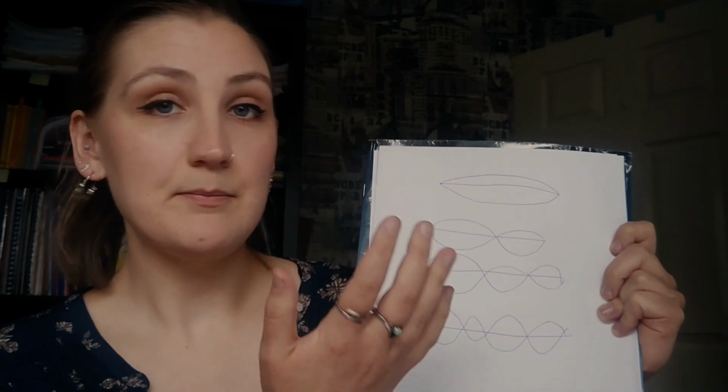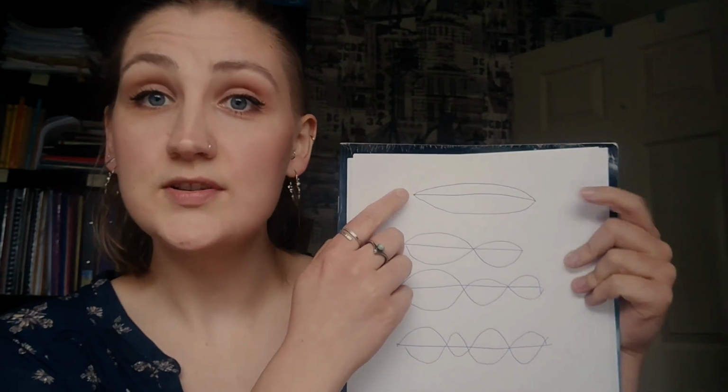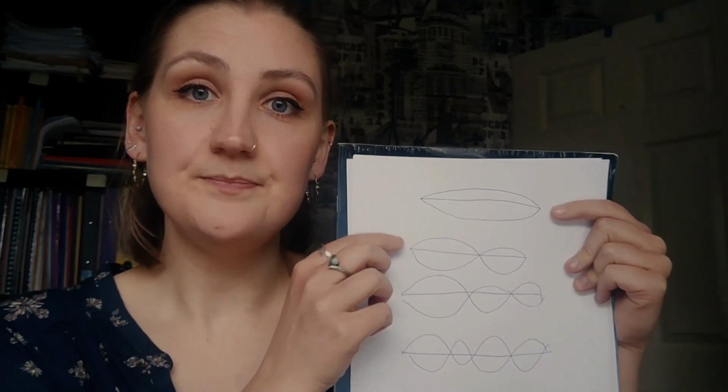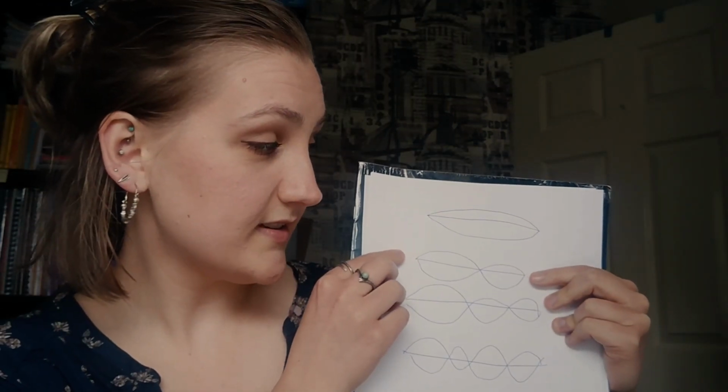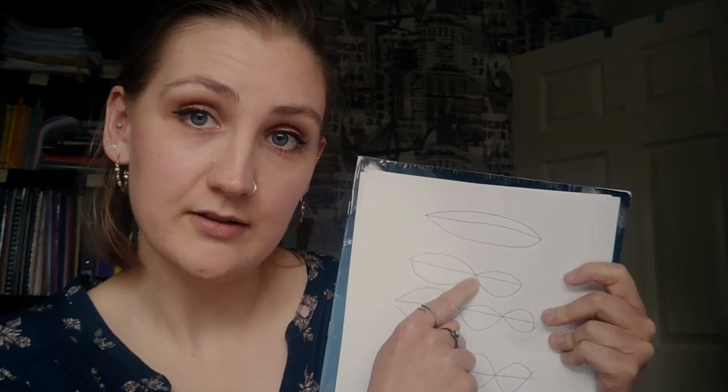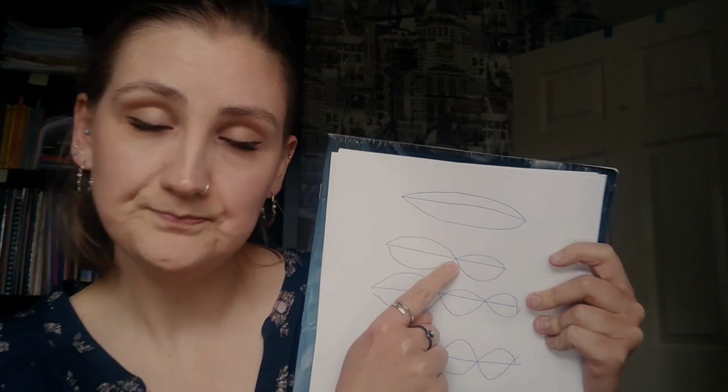Let's take, for example, the longest wavelength. The nodes are the fixed points that I showed you at the start on my viola, where there is no vibration possible. And if we come to this one, which is half the length, then it naturally has a node exactly halfway along the string, where there is no vibration, this point here. So what happens if we touch the string at this point? Well, by touching the string, even lightly, we're stopping it from vibrating properly. So all of the wavelengths that do vibrate at that point are damped, and we eliminate them.